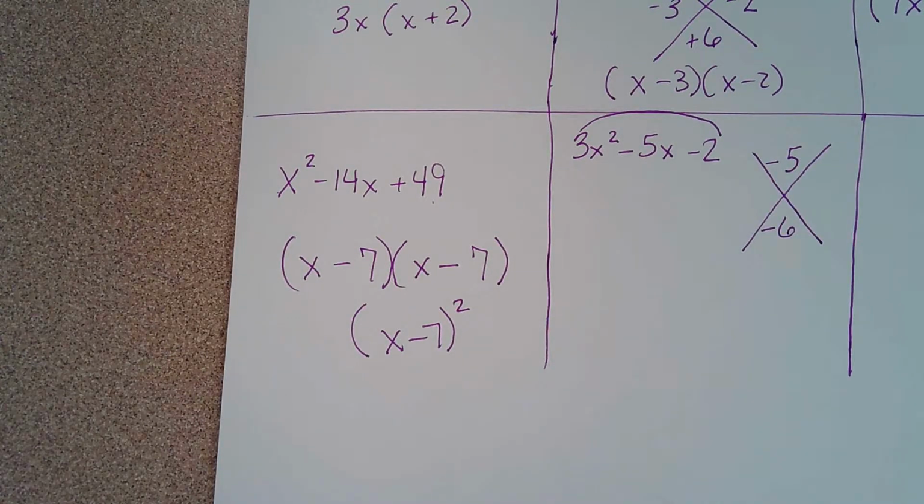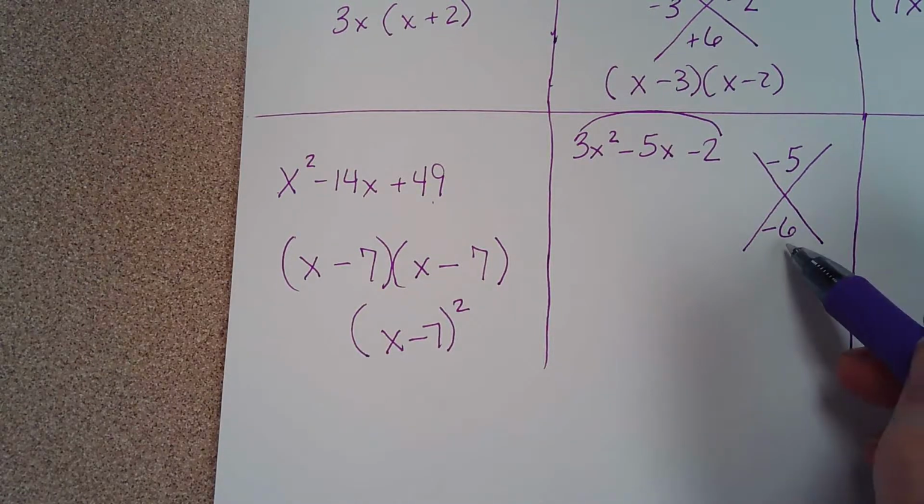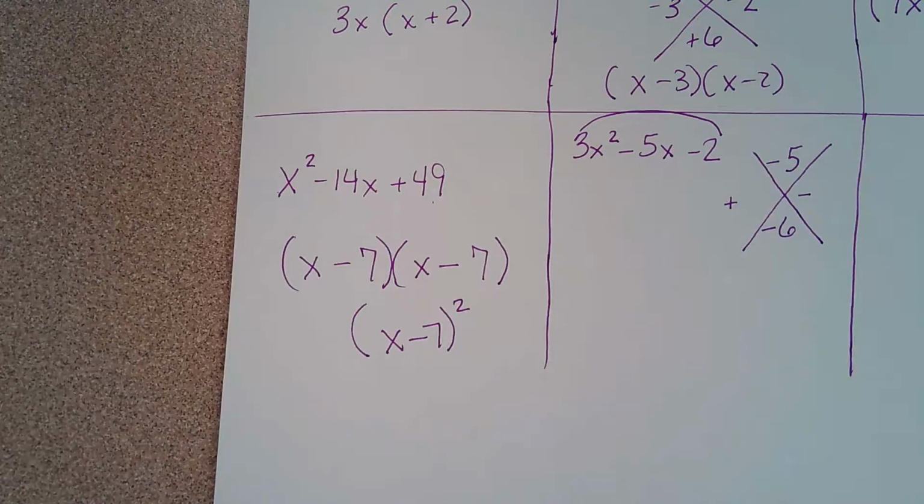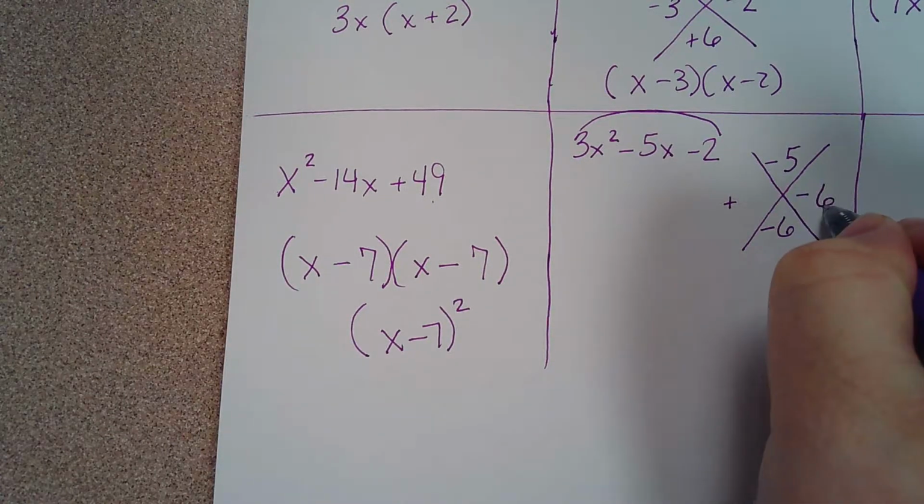So in this case, we say, okay, what two things multiply and make negative 6, but then add and make negative 5? Well, it's negative on the bottom, so that means I have one positive and one negative for my answers. If we look at the different factors, we have 2 and 3, whose difference would be 1. And then we have 6 and 1, whose difference would be 5. So we know it's 6 and 1. But now you have to look at which one would be negative. In this case, the bigger one needs to be negative, so your 6 will be negative and your 1 will be positive.